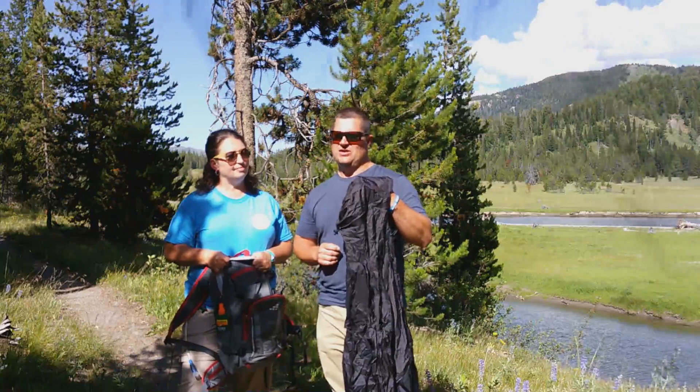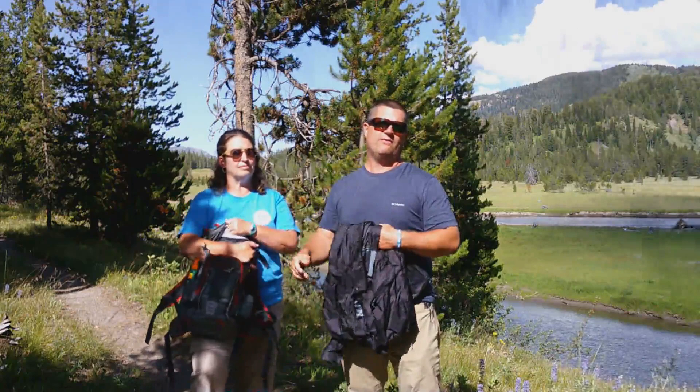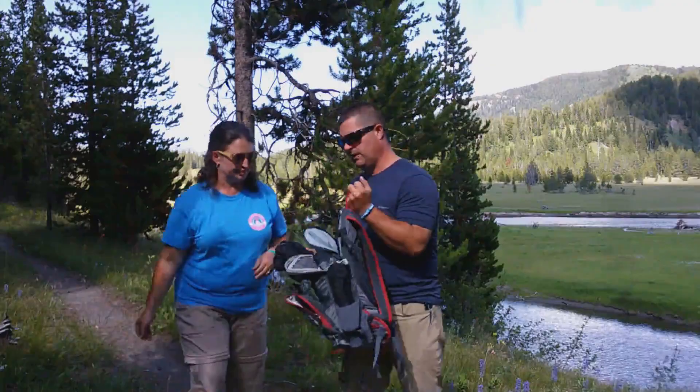A good rain jacket really comes in handy. We've been out horseback riding and used these. We've been fly fishing on the river and used these. When you're out hiking on the trail three or four miles from the truck, you don't want to get soaked — at least have the top layer. The weather in the mountains can change really quickly. We had sunny weather below, and by the time we got to the top, the rain clouds came over. So it's good to have your rain coat. We made it up here to the top of Bunsen Peak — what a cool place. You can actually see the Tetons from up here. It is raining behind us and we're really hoping that doesn't catch us.